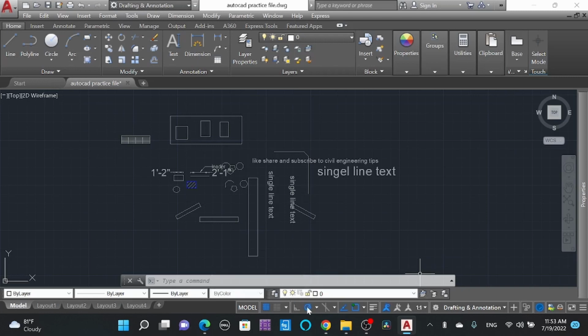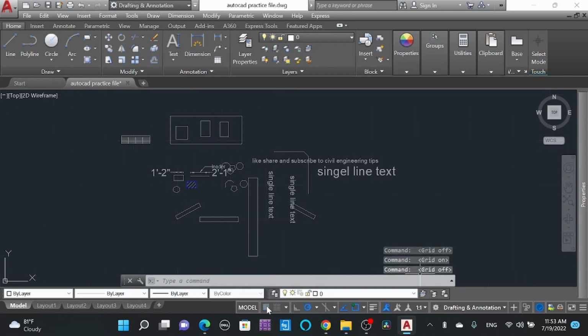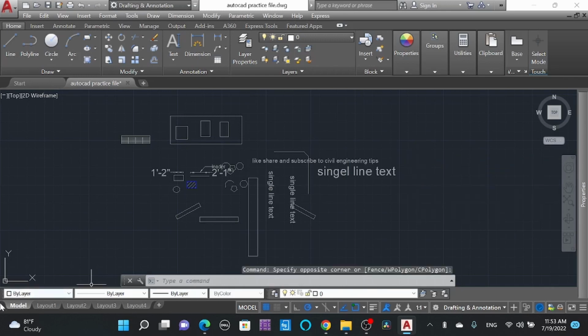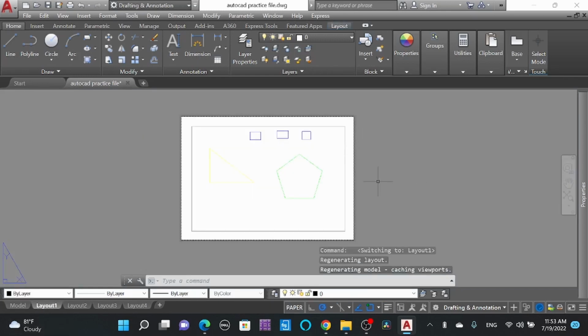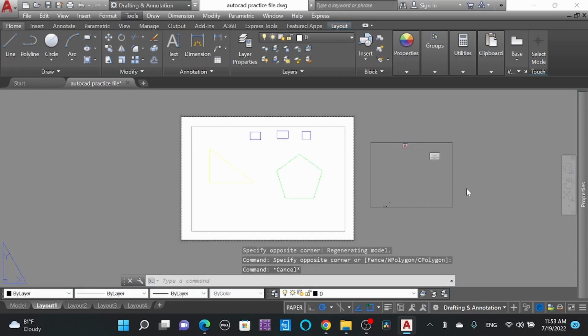Scaling, you can change it in layout. Similarly with orthogonal and polar snap options, you can turn on and off the grid line. Here is the snap option, you can turn it on before using. Then in the layout, creating a viewport, for viewport MV. Creating the viewport, and again MV for viewport.